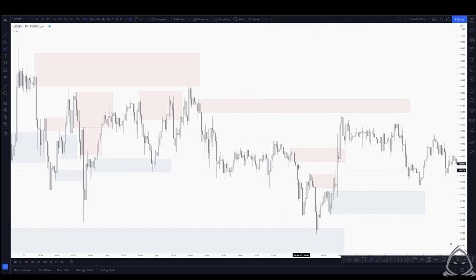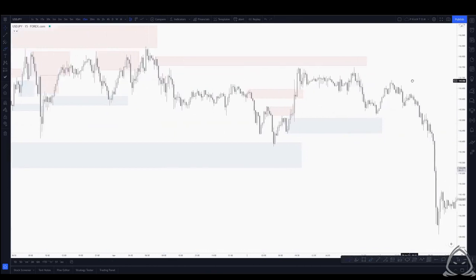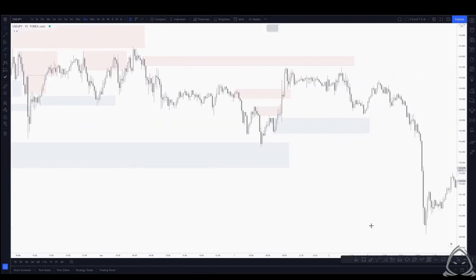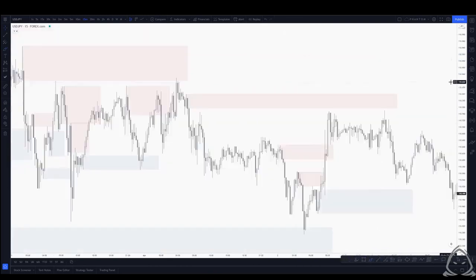But just to explain this a little further on, we had a range, this corrective departure from the zone, and then it ended up being more of a V return. And what we can see from here is obviously we did get a pretty solid reaction, but then again, when we look, we didn't actually tap into the zone.